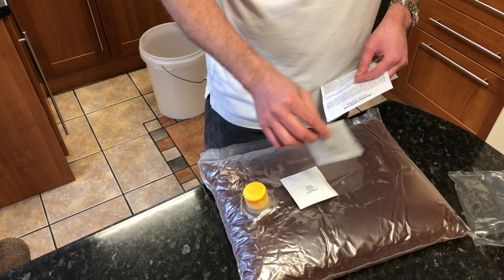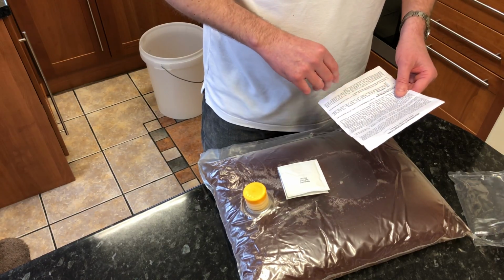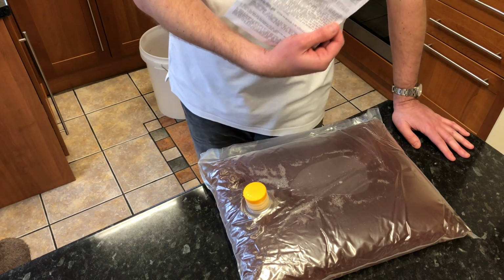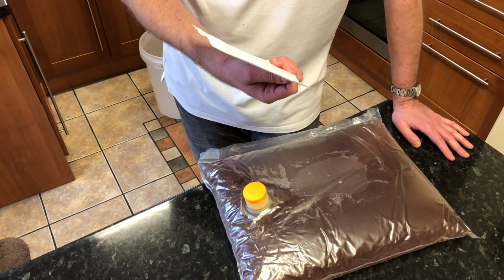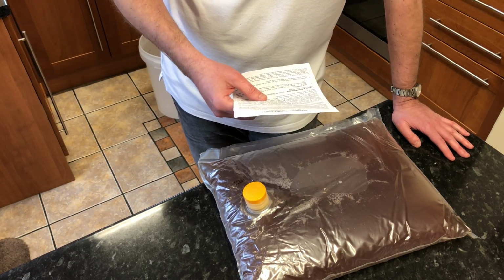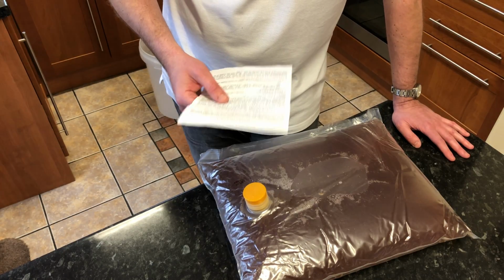Don't ask me what the bentonite does. I just know it's in the kit. It tells you when to put it in. It's pretty much idiot proof, and I'll show you what we need to do. Now, there is a lot of information in here about temperatures and what have you. I've managed to get this down fairly easy as regards the temperature of the water, and I'll show you what I mean by that in a minute.